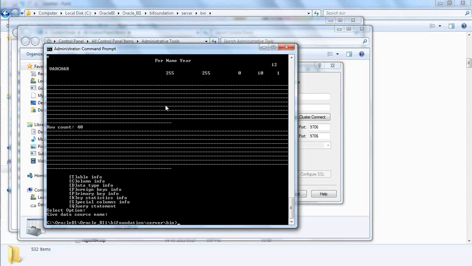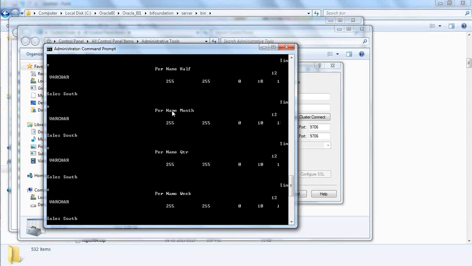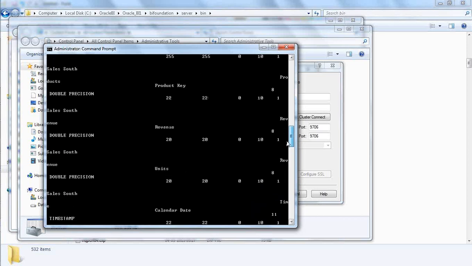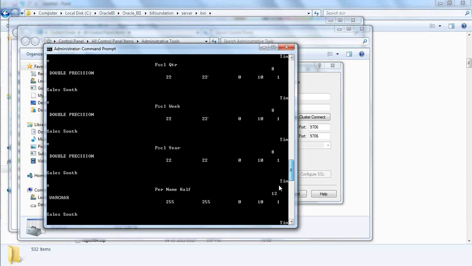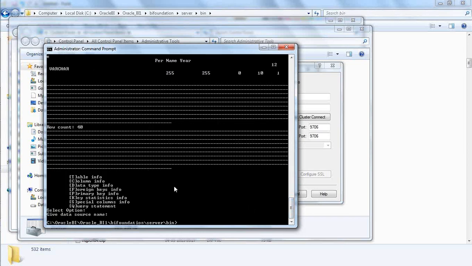So you executed something on the server where it has the details. Probably depending on the report that you have chosen, it has taken some default option. Per name year, per name half. It looks like it has taken the calendar year table, so I think it's a time table or something. Anyway, you're executing this through a command line utility.